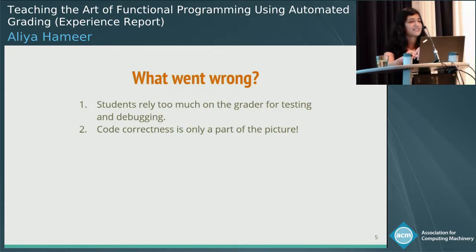And the second problem is that I didn't get any feedback on any properties of my code besides just its correctness. So I missed out on the chance to become aware of and learn more about good functional programming style. And both of these problems come up often when instructors try to introduce automated grading into their courses. And so we spent the past several months exploring how other instructors have tried to handle this problem and see what kinds of fixes we can bring to LearnOCaml. So let's talk about the first point.